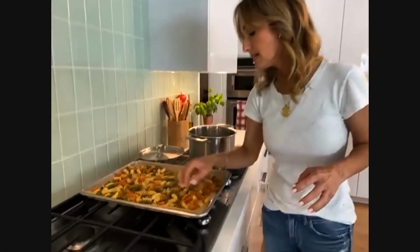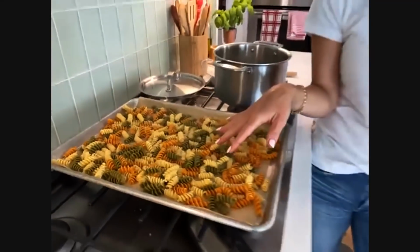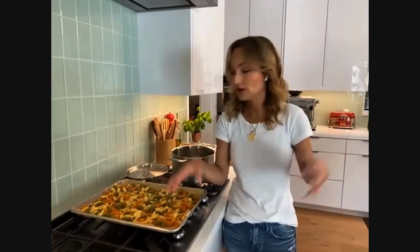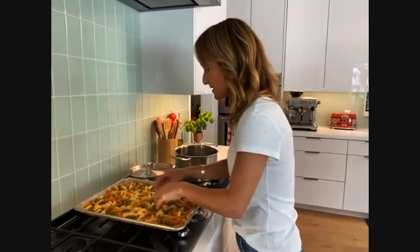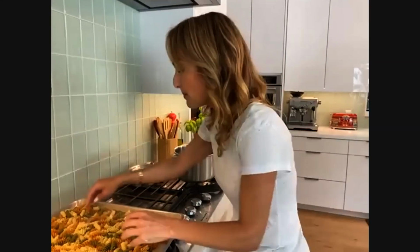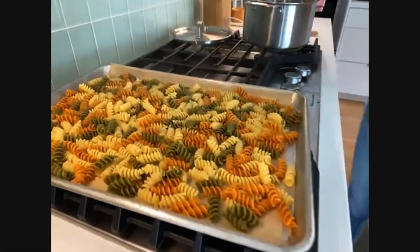And you want to cool it, because if you put this hot pasta into the dressing, it'll separate the buttermilk and the Greek yogurt. That's why you want to let it cool completely. So now it'll cool quickly because we put it on a sheet pan like this. So there's a lot of room for it to breathe. And see how pretty that is? Isn't that pretty, Randy? The colors? Great. Love that. I think it's more fun for kids too.